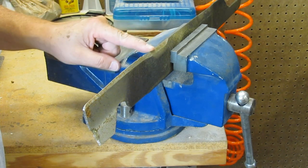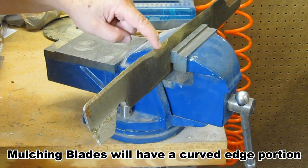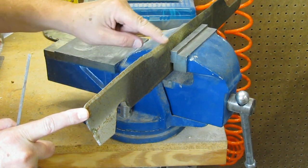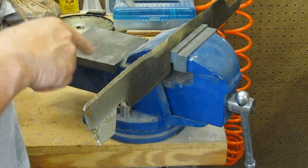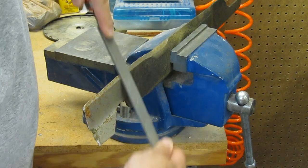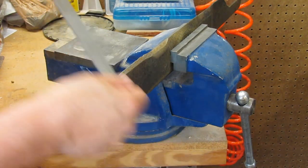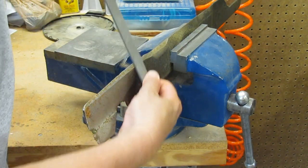Some blades will have an edge that goes all the way back. If they've got a curve in them like this one does, it's a little bit tricky to sharpen all of that, but you can — you definitely want to sharpen this much of it. If you want to try to put an edge on the back here, it's not a bad idea. You take your flat file and you go in the direction of the edge. This is the edge, so you're going to file down that face. The file only cuts on the push stroke — you only file on the push.